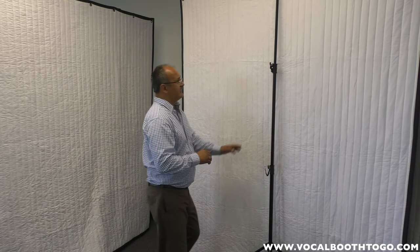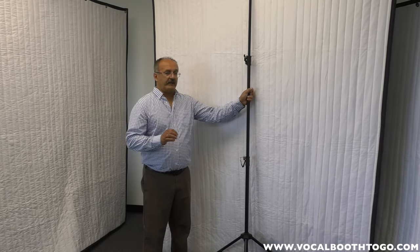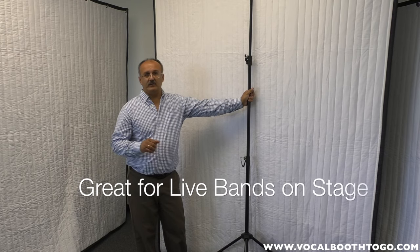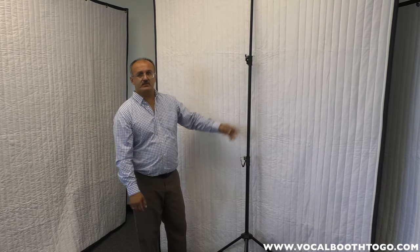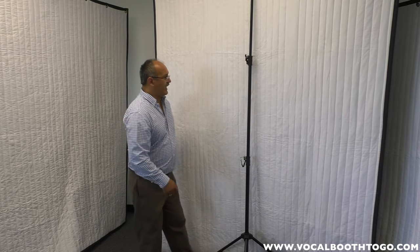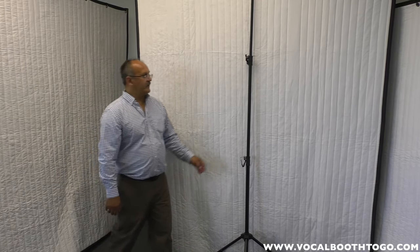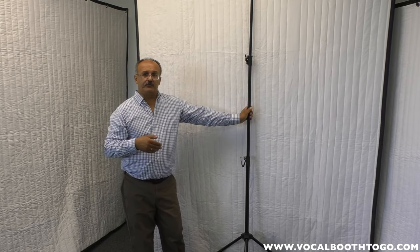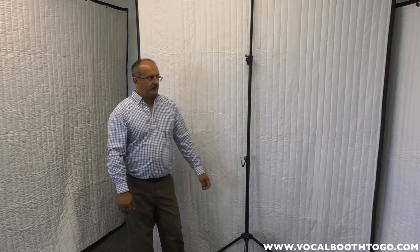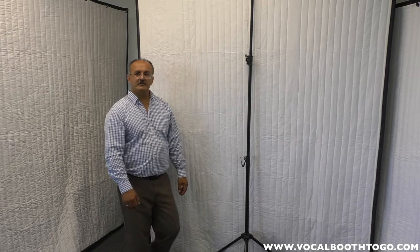This universal stand with the blanket might work very well when a live band is on stage playing music in a restaurant or similar venue — it's very easy to set up. With the black side out nobody can see it, and you can put your logo on it. It will definitely take care of back echo from a brick wall or whatever is behind you, and will create much better sound acoustically. This is the universal stand.